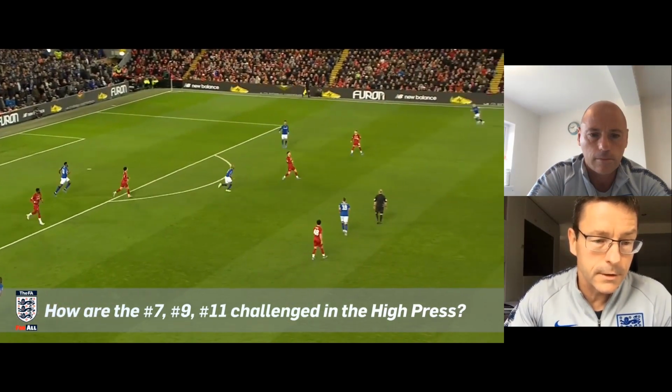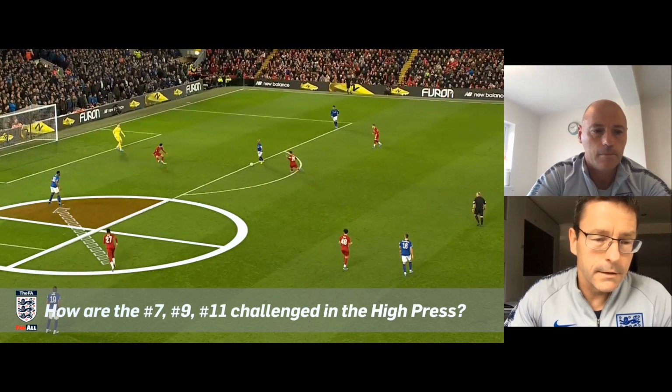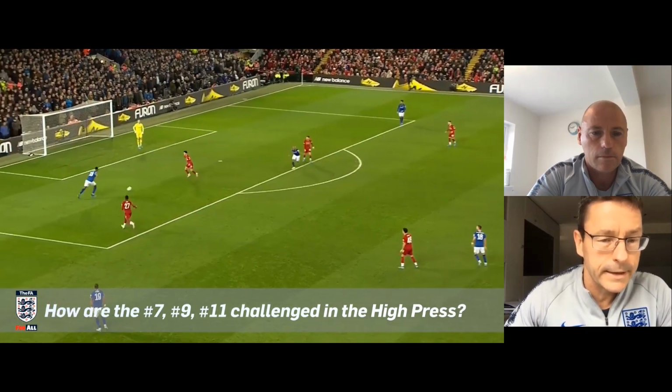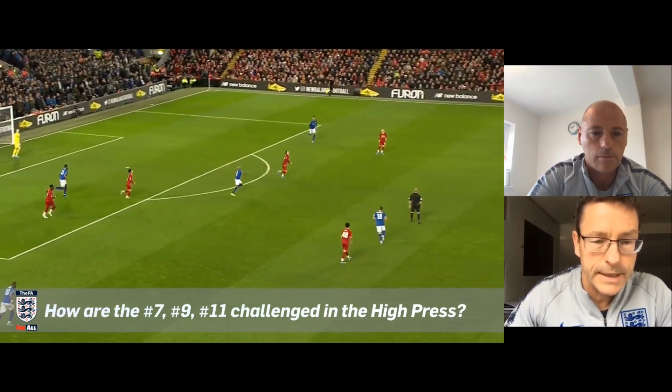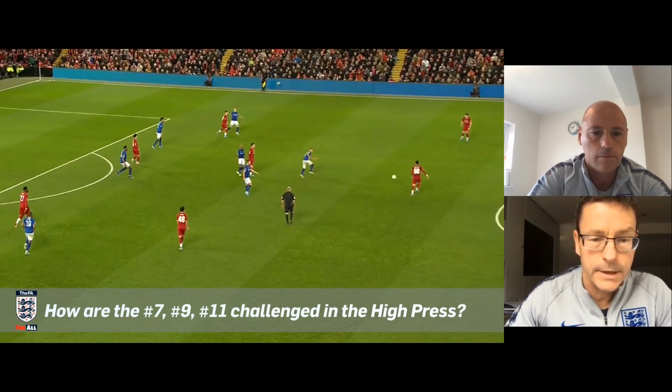Now just watch that again. And you watch as it gets cleared. If you watch Minamito now, watch his head as the ball's coming. He has a little glance now to see where the ball might come to next as well.